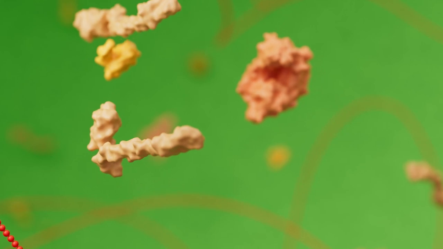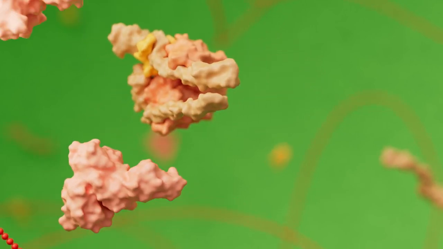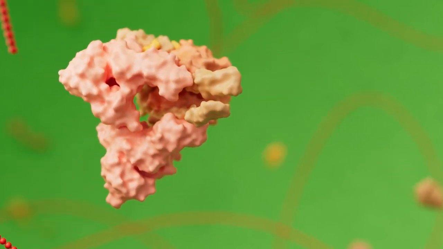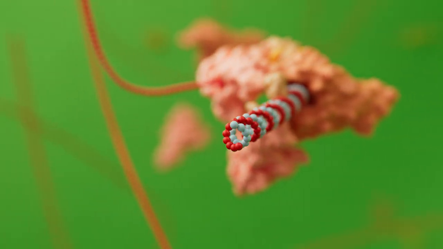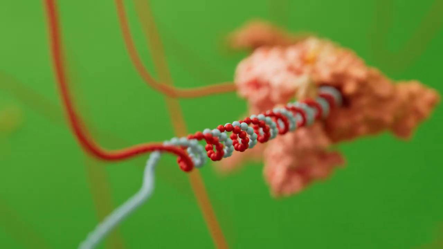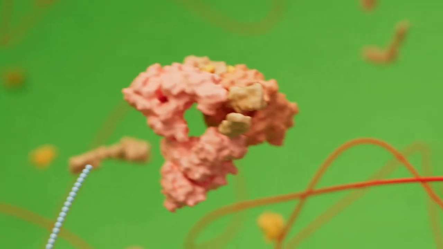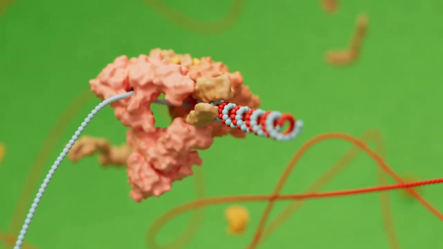Inside the DMV, the newly created NSPs will become the machinery to create new viral RNA. Firstly, a complementary strand is made to act as a reference. This reference then becomes a template for a new strand identical to the original viral genome.